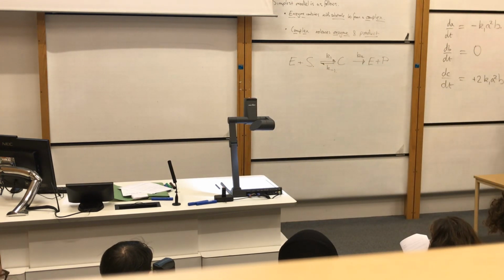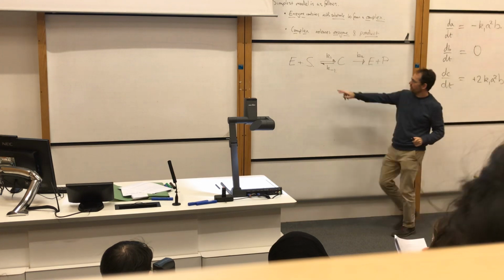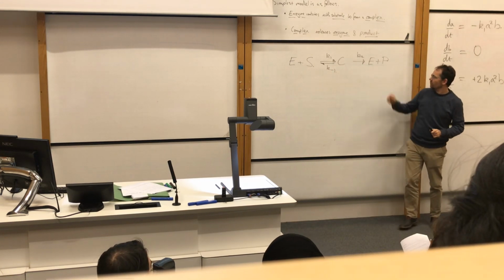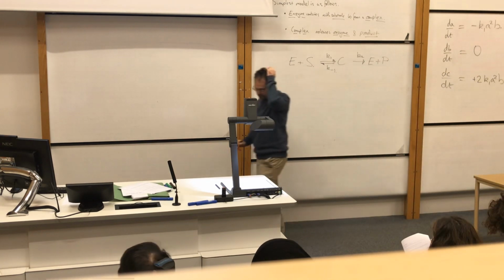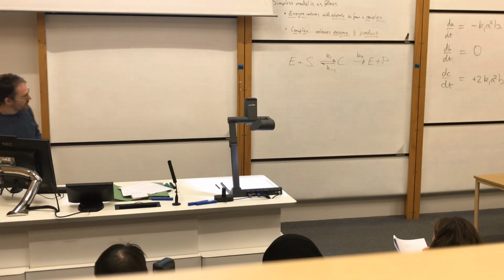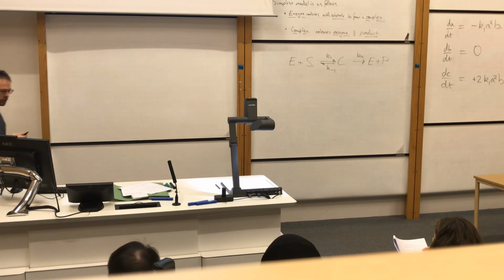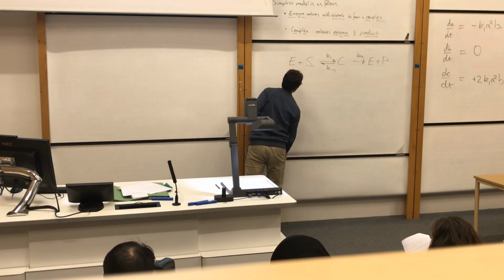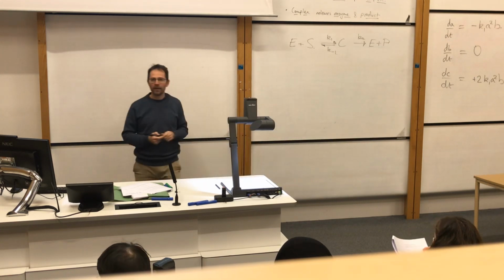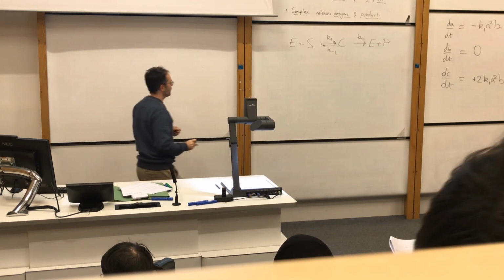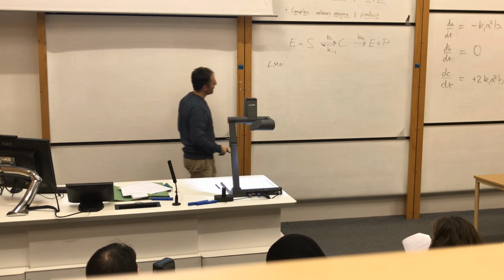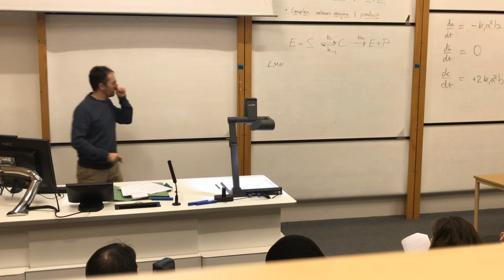Okay, so as I say, we've got enzyme and substrate together forming a complex. That's a reversible reaction. The complex then releases the enzyme and the product. So that's my enzyme reaction. Let's now write down the rate equations to describe this. Well, it's just an application of the law of mass action. Let's break it down term by term.